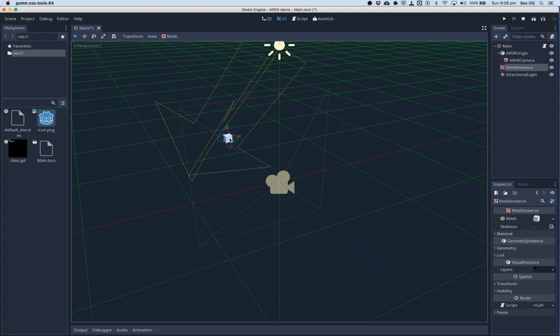ARKit has this thing called plane detection, where it's continuously scanning the image to see if there's any flat surfaces that it can recognize. And once it recognizes a flat surface, it'll create what is called an anchor point. And that anchor point basically represents the center of that surface and has some sizing information about that surface.